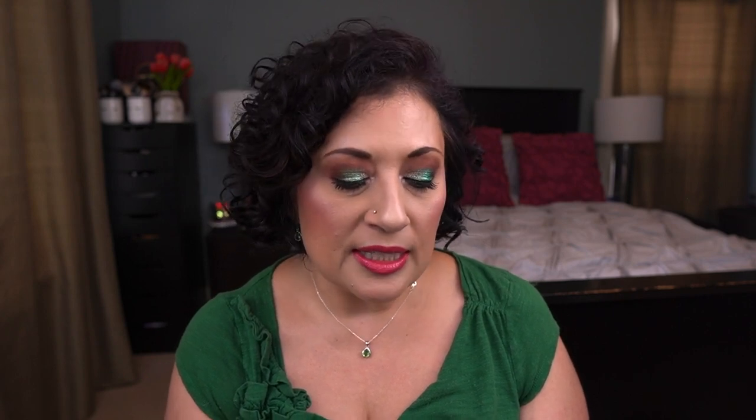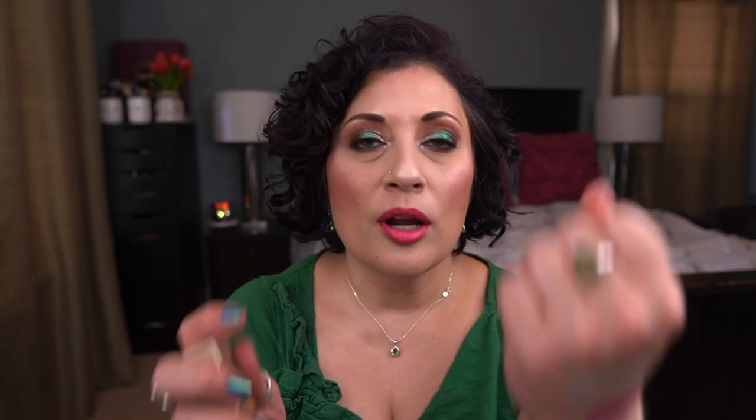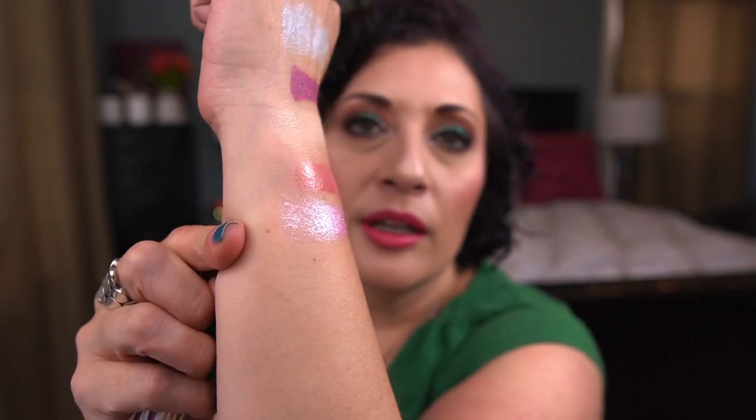The next item is another Stila — this one is a Magnificent Metals Glitter and Glow liquid eyeshadow in Sunset Cove. I also put a 10-use goal on this and I've used it three times. This one is also kind of dried out, so I need to add a bit of Duraline or eye drops. It's so pretty — I wore it two days in a row and had a look I was really proud of. I wore it last night and got a lot of compliments at a birthday party. It's a really beautiful eyeshadow, but yeah, I need to add some eye drops to that.